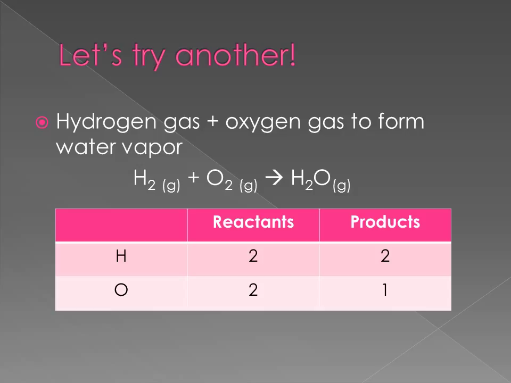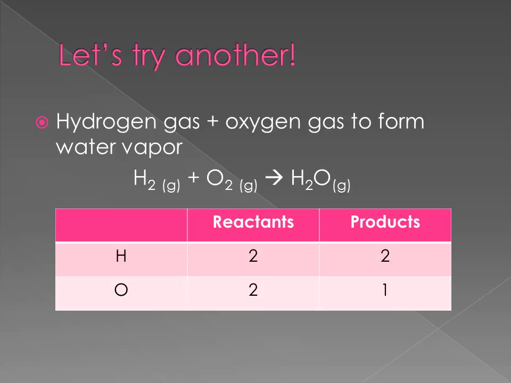So let's try another one and we'll see how this one goes. Hydrogen gas plus oxygen gas to form water vapor. Now I did specify state here, so you've got to pay attention to that as well. First step, full skeleton equation. H2 plus O2, both of them are diatomic and they're in gaseous state, yields H2O. If I say the word vapor, that means gaseous state. So we don't have a symbol for vapor because all vapor means is something that's normally in liquid state put into gaseous state, so you just have to put a gas symbol there, and that's fine. So this is our full skeleton. It's taken care of. It's done, which is great.